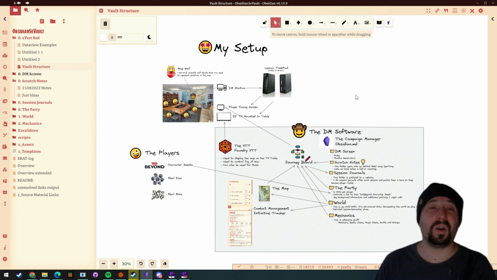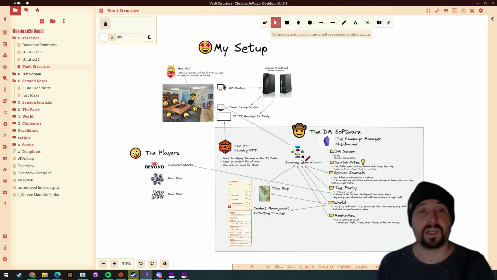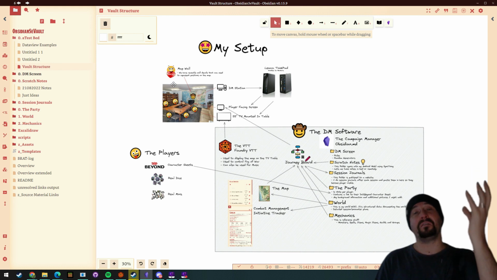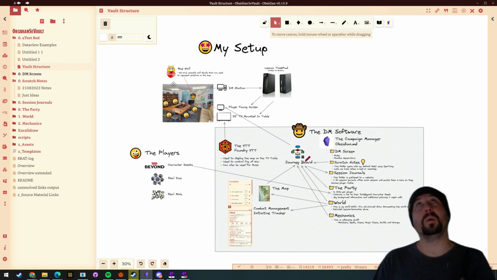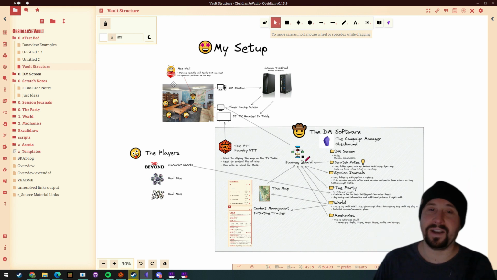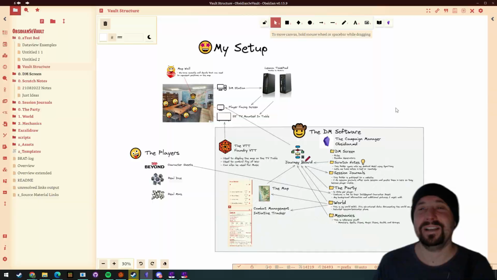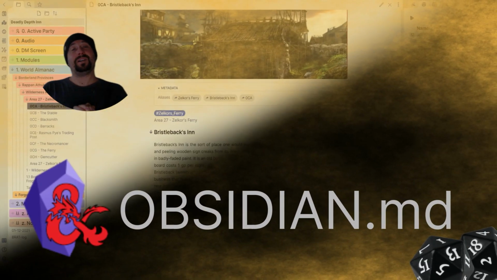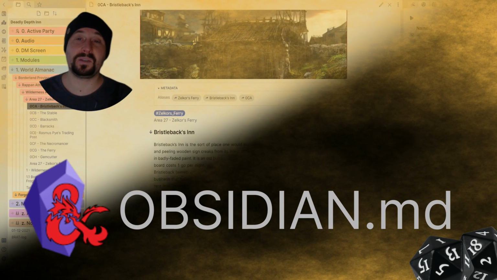I think the only thing that we really want right now is my players are sort of setting an expectation that I put another map on the roof. They think the Underdark would be a fantastic thing to be sitting above them, so that they can look up and see the Underdark. I don't know how I'm going to pull that off, but we'll see how we go. So it's a stretch goal. But anyway, guys, that's been my setup. That's been my vault, and hopefully you've got some value out of that.